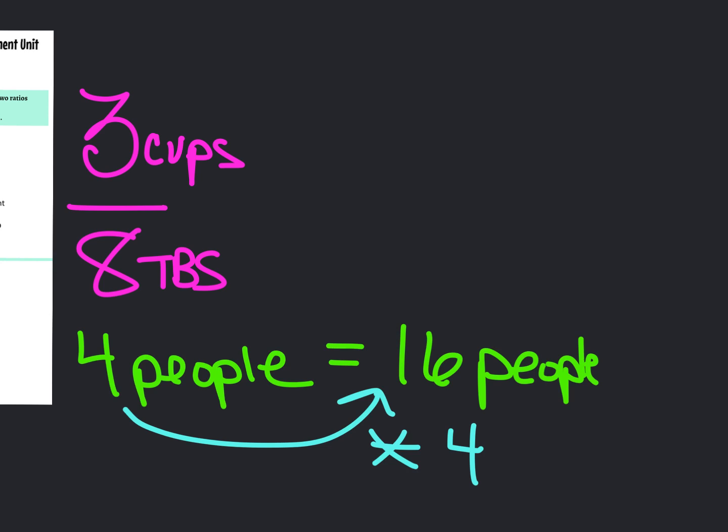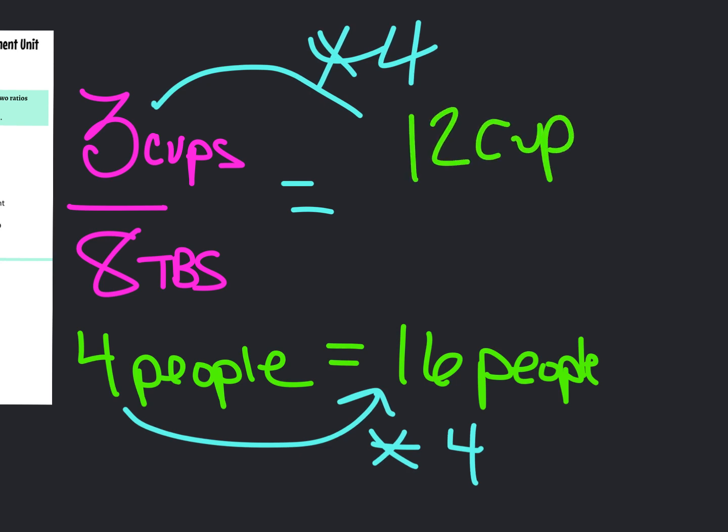So to stay proportionate, when I look up above at the amount of sugar and the amount of cinnamon, if I want those cookies to taste the exact same as the recipe when I made it for only 4 people, I have to keep everything equal to one another proportionally. So that means 3 cups has to be multiplied by 4, right? So that way, instead of having 3 cups of sugar, I now need 12 cups of sugar, right? Because that is 4 times more, right?